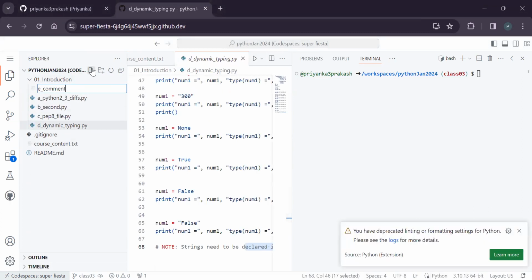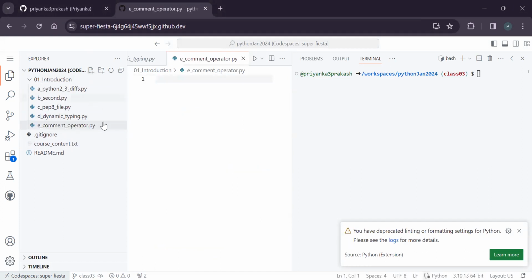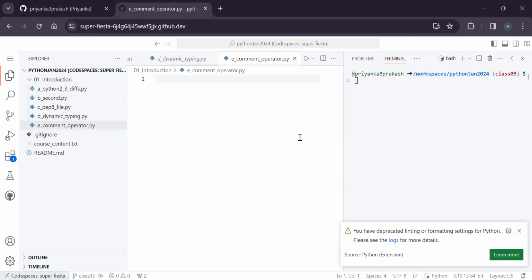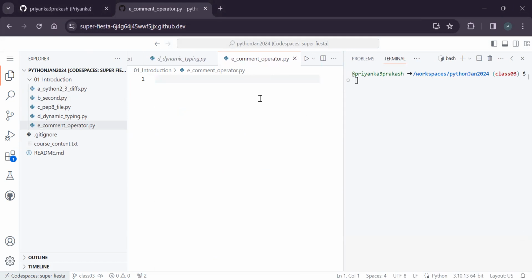Comment operator .py. This time I want to show you not just a py file, but also a .ipynb. Initially, comments work in a different way. We have the shebang line, which we learned the other day, /usr/bin/python or python3, whichever is our thing.